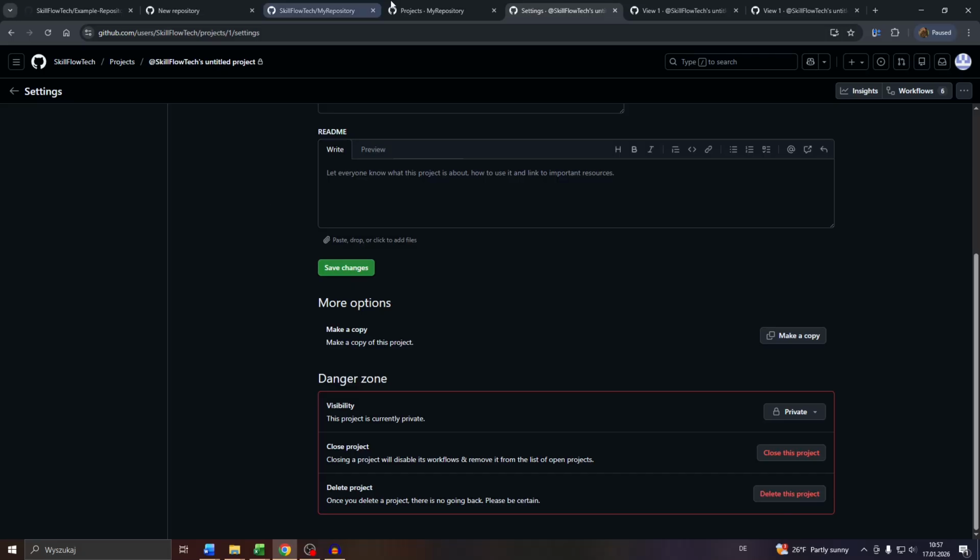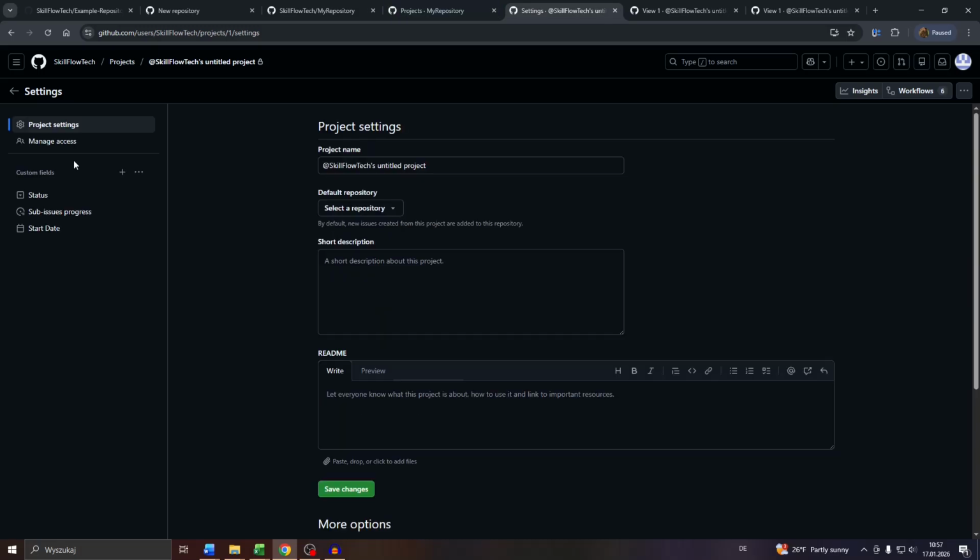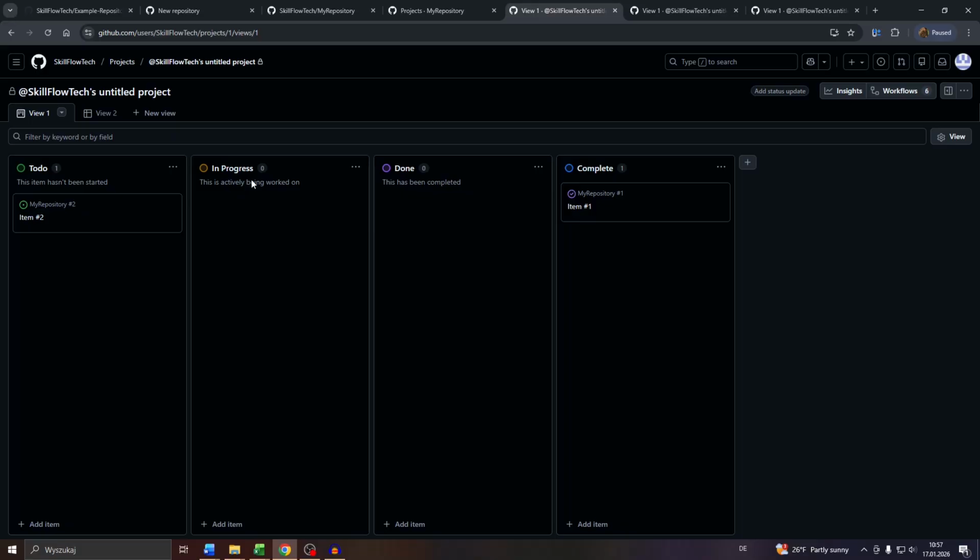project, because as you can see, removing is one option, but there are also these options, deleting and also closing a project. So deleting means basically that it can't be undone. So once you have deleted it, all items within the given project will be gone. So that's the difference.